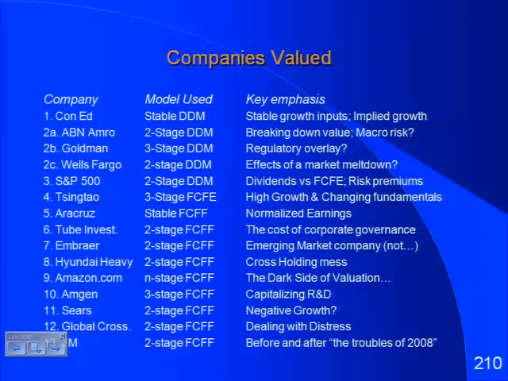I want to look at the end effect on valuation. And then I'm going to close off by looking at Global Crossing in 2001. At the time, it was almost on the verge of distress, but in general, to talk about how you incorporate distress into a DCF valuation. In fact, this is usually a problem that's an exception rather than the rule.